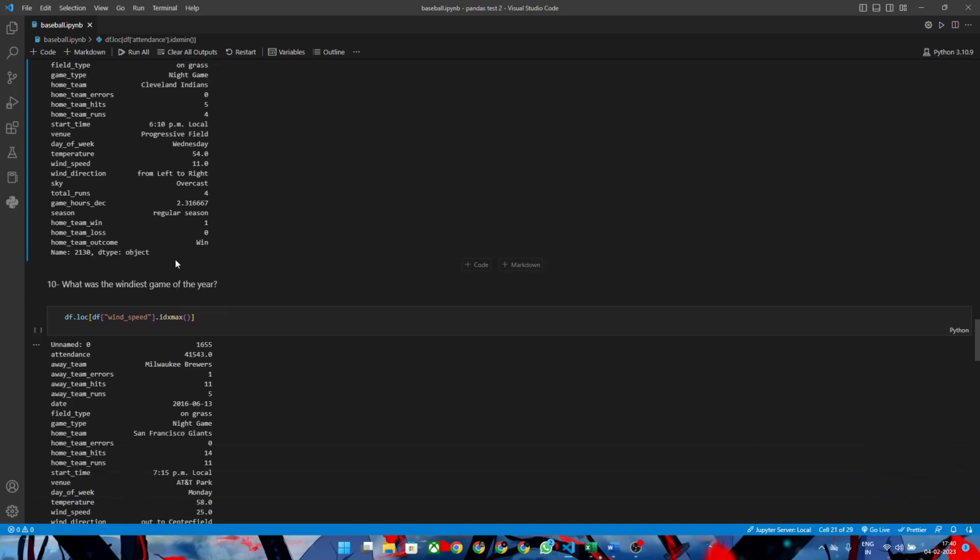Question number 10: what was the windiest game of the year? So as we saw earlier, we have a wind speed column, okay, and it's asking for the windiest. So simply we're doing the same thing, data frame loc. We're asking for the wind speed column, okay, and we're asking for the idxmax.